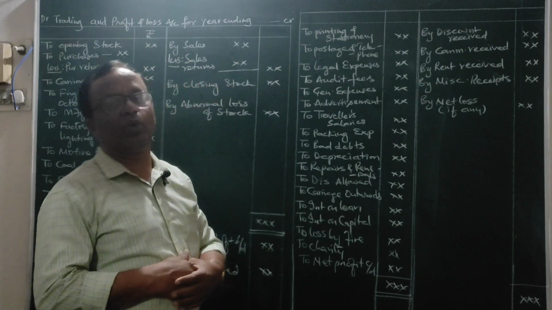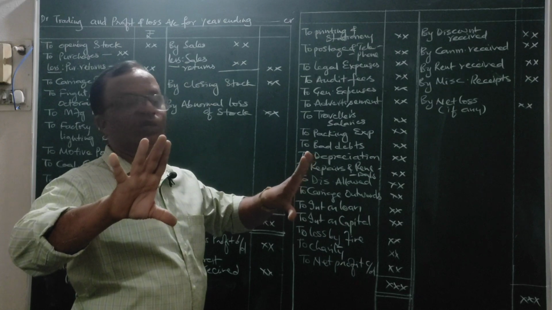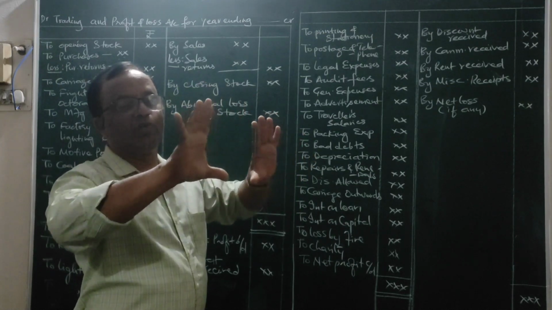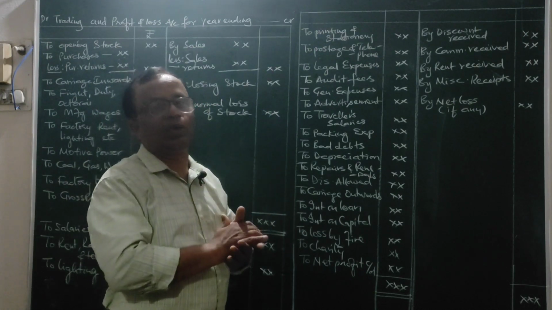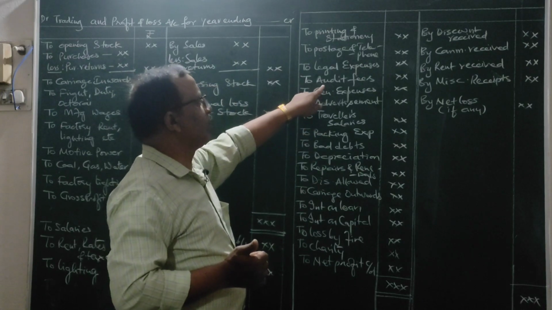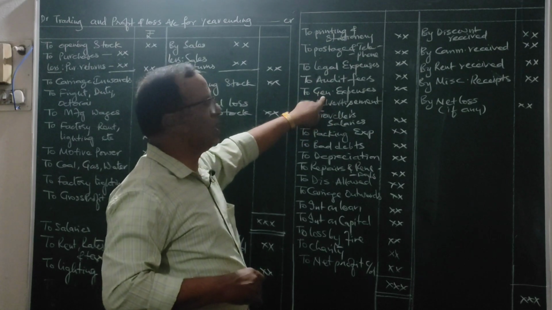Auditors are the people who are going to verify, in other words, check each and every transaction in your books, and ascertain whether the books of accounts are projecting a true and fair view. They give their certificate at the end of the auditing. So whatever fees is paid to those auditors is called audit fees, an indirect expense to the business. Then general expenses.